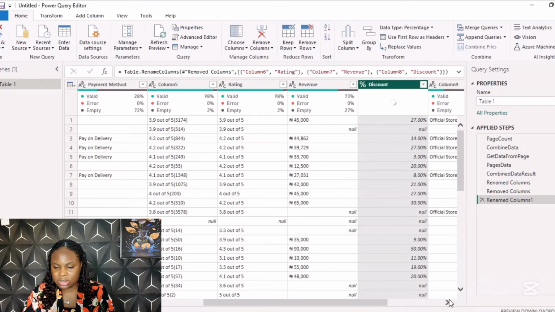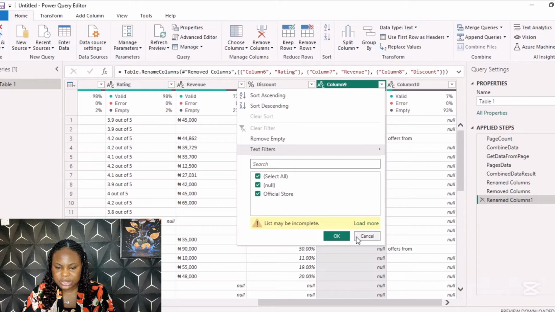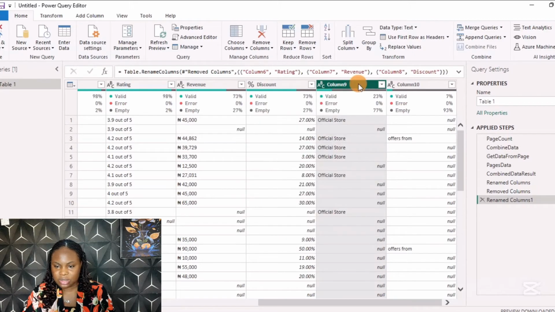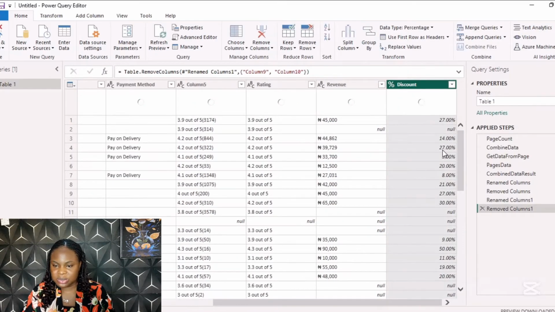And then I don't think we need this office store column, so we can remove it. And then we also have this offers from column. I don't know what we're going to do with that, so we'll be able to delete that.